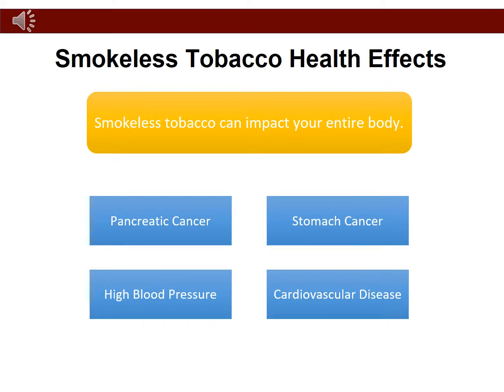According to the Surgeon General data of 2003, frequent users were 3 times more likely to acquire cancer of the buccal area of the oral cavity than non-frequent users and 4 times more likely to have throat cancer. Those who started using smokeless tobacco before the age of 14 were 20 times more likely to develop throat cancer.